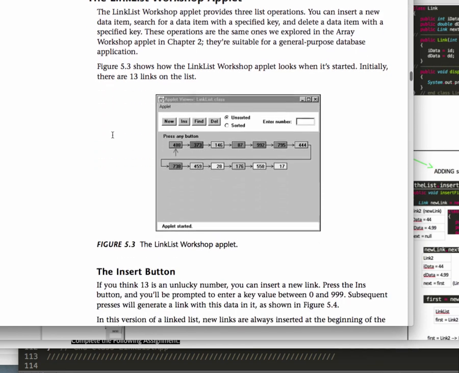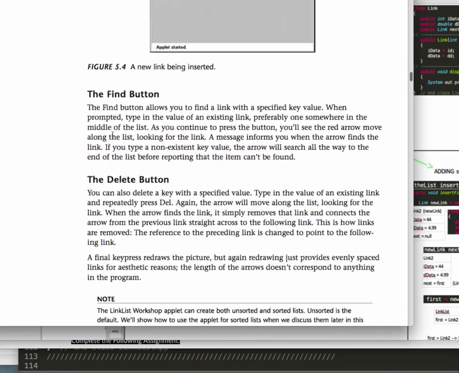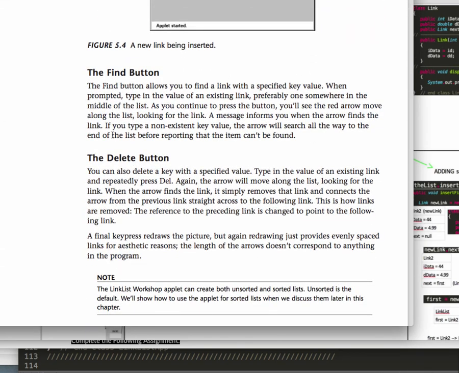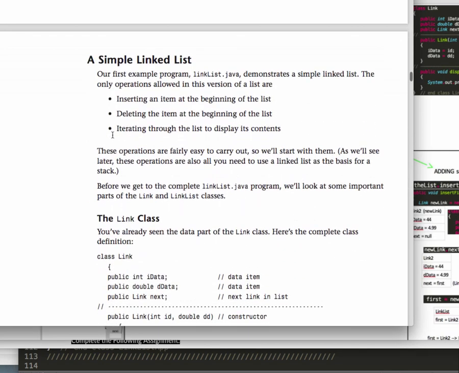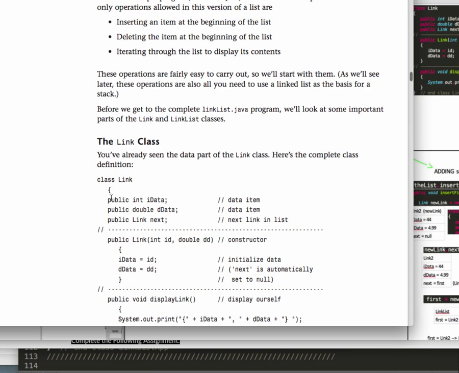We can also make them private, but then we're going to have to create methods so that we can change the links. So just for simplicity's sake, we're kind of breaking the rule for Java that tells you that all variables should be private if you can. That's why we're using public.